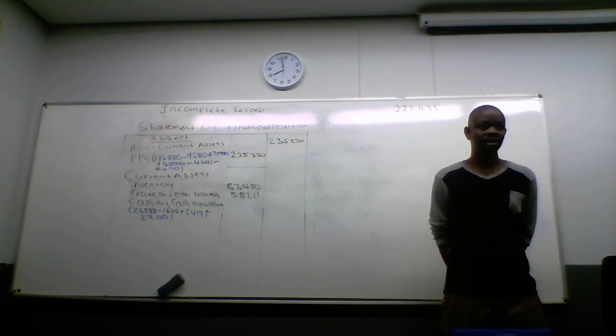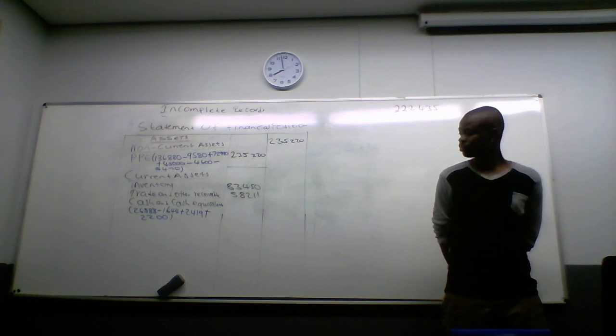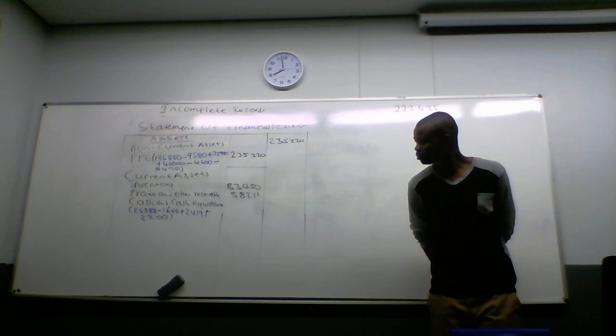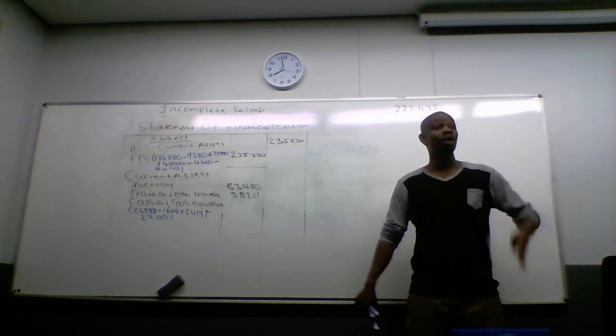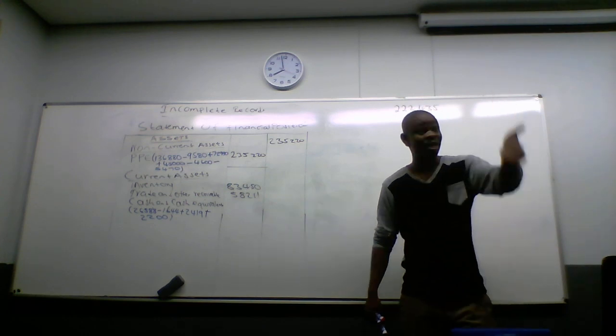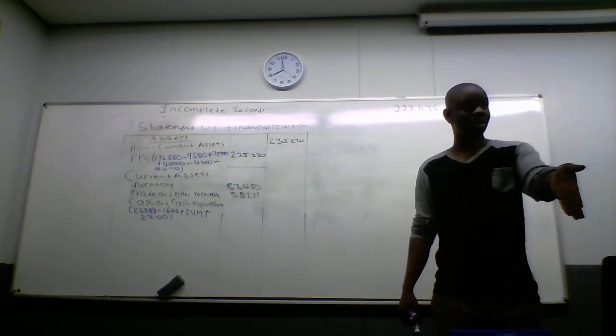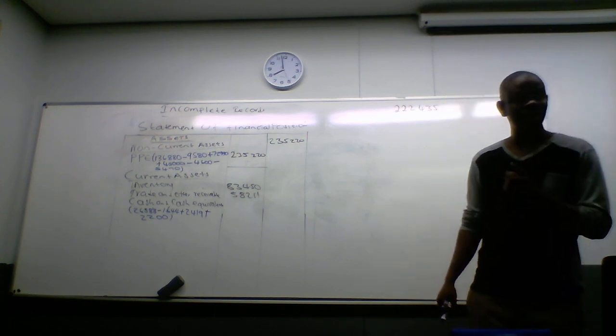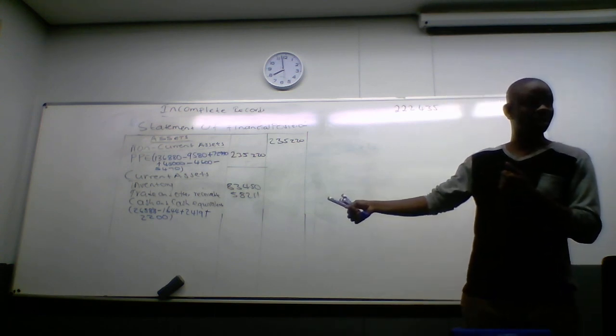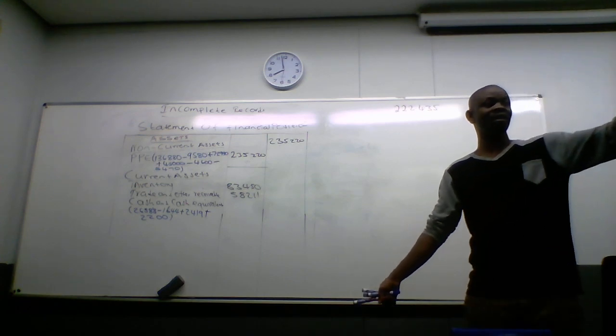For which one? For everything at the end of the period. So you think that for your inventory, you have to use the balance at the end of the period. Yes, that is the stock we have at the end. But then why are we using balances at the beginning for all the other stuff? Which one is all the other stuff? Like your non-current assets. Because that is the asset that you have, you cannot ignore it.